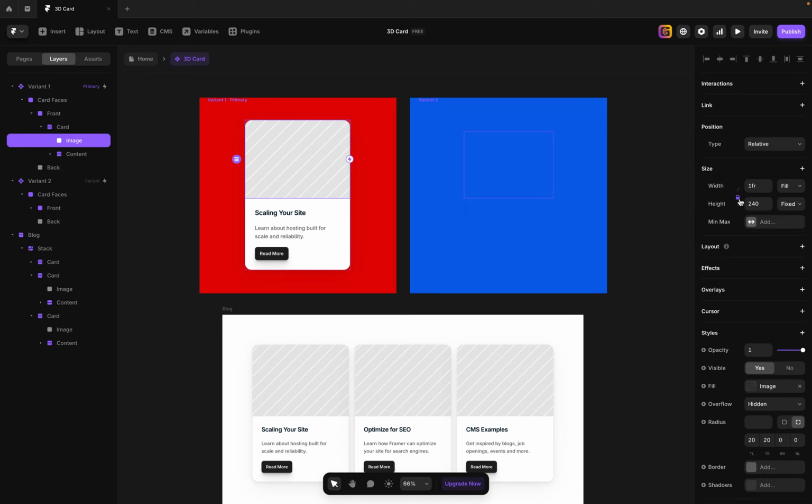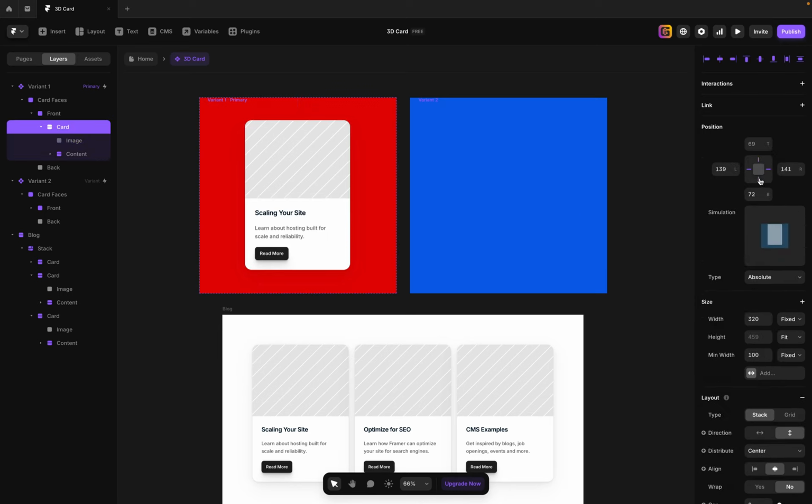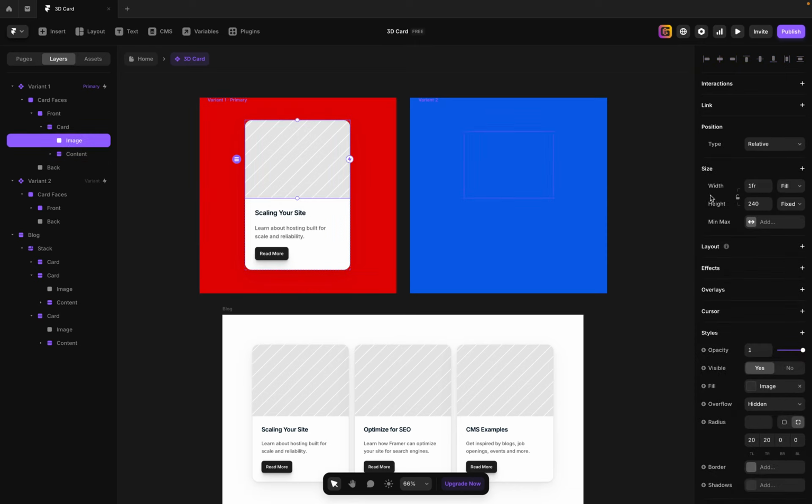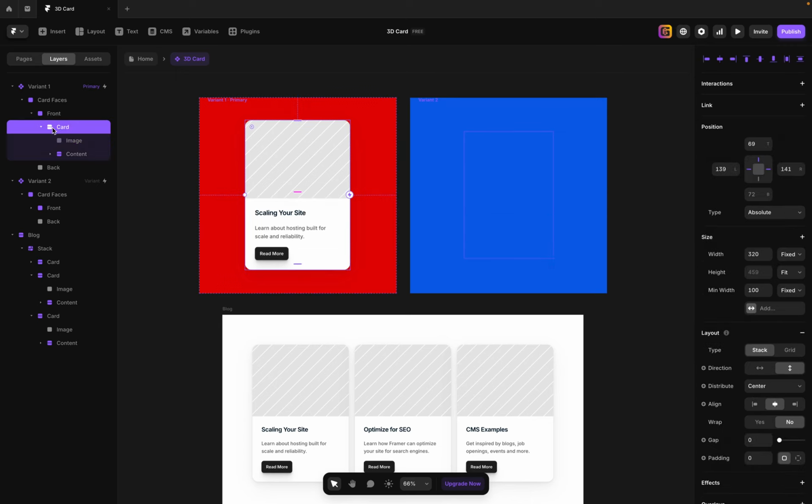There's a fixed aspect ratio here, but this is probably not everything that's causing this issue, because even if I were to not select that, let's say that I unlock that and I select the card and I try to pin everything, it's still not doing it. Okay, let's continue investigating. So this had a lock aspect ratio, and actually let me see, the actual card has, okay, there you go, the height is set to fit, so I can pin all these three sides, no problem, but because the height is trying to fit the content, it's not able to be stretched out and be pinned to one of the sides.